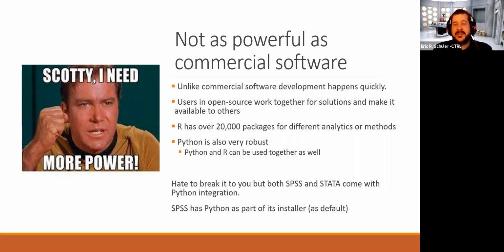Actually, nowadays you can integrate the two to work together. So that's a really nice feature. And also, hate to break it to you, if you're using SPSS or Stata, they come with Python integration. SPSS actually has Python as part of the installer by default. You can choose not to install it. So even commercial software is somewhat using open source Python or R integration more and more these days too.